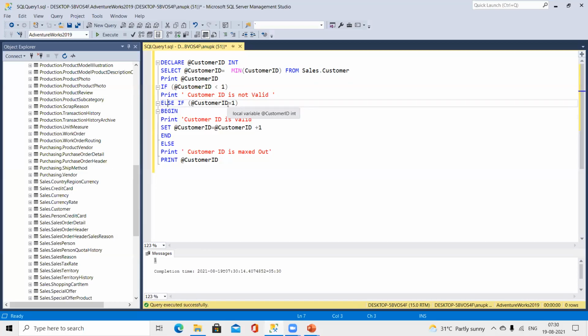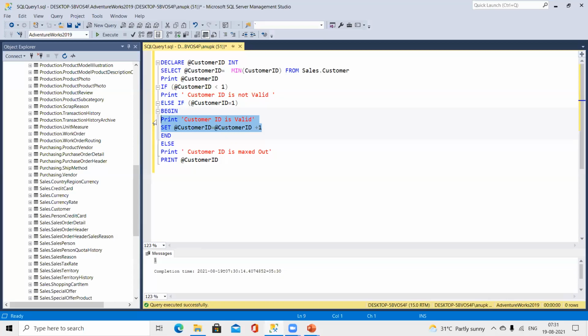So the customer ID value is 1, and now it will go inside this. Now, as you can see, we have written multiple statements, right? If there is more than one statement inside the else if part, that's why I have used the begin end statement here. So we use begin end only when we have multiple statements inside something and we want to combine all those statements together.